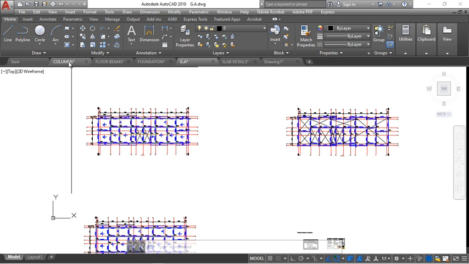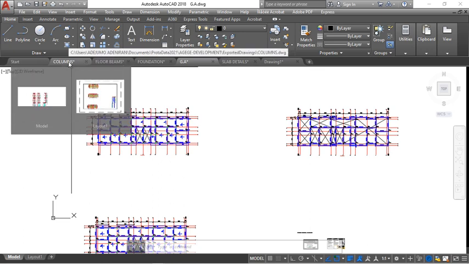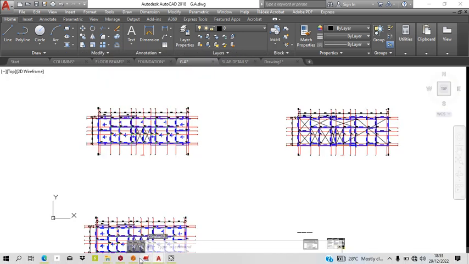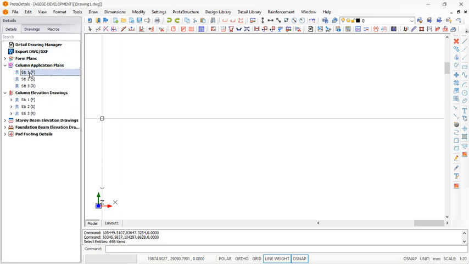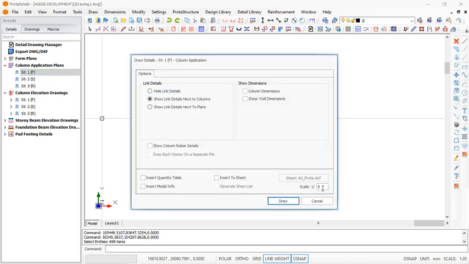I was unable to show you how the column export is done. So I will start from there. Now, what is different from the column application plan, which is also your column layout, is the scaling. Now, if I click draw, you can see that the scale I have is 1:8, while for other drawings it was 1:20.